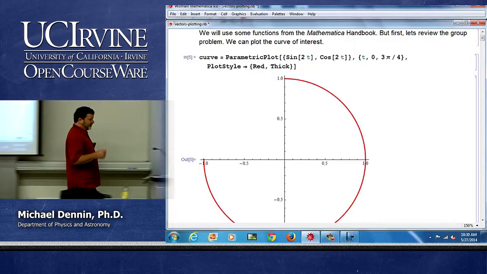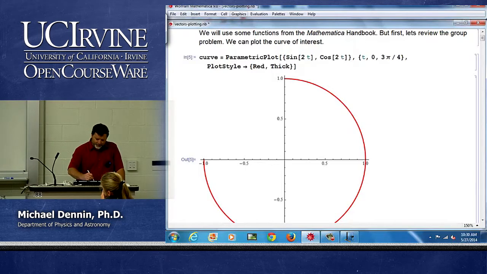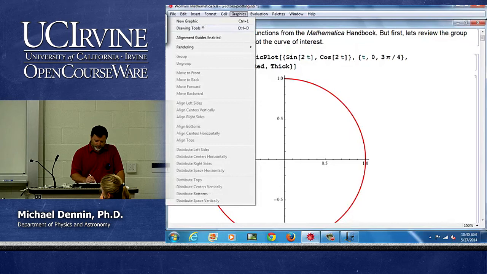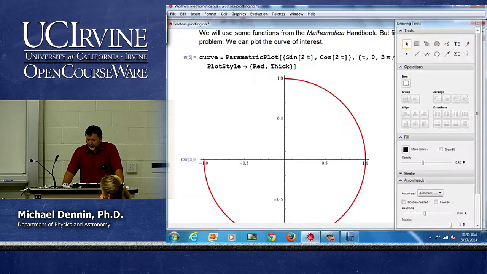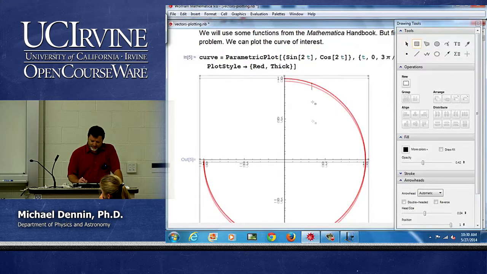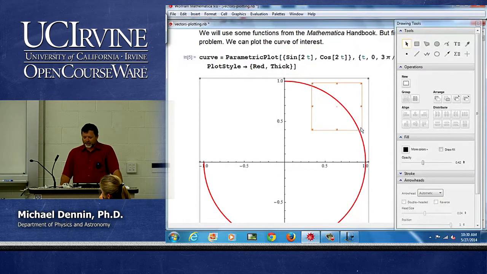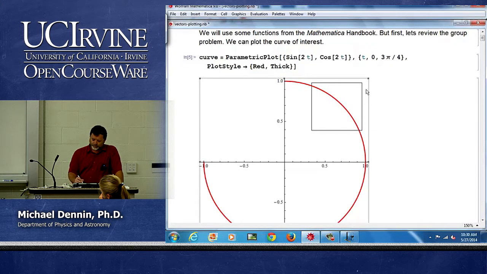And one of the advantages, as was just asked during the break, is I can pull up the graphics tools. And it really is almost a drawing program now. And so if I want to highlight this region here, I can draw a square there. And then I can start doing other stuff with my square using all the various tools. I can make it thicker and opaque and rotate and draw other squiggly things. And I can add text. And so you can really build up quite interesting plots and drawings when you use the drawing tools.